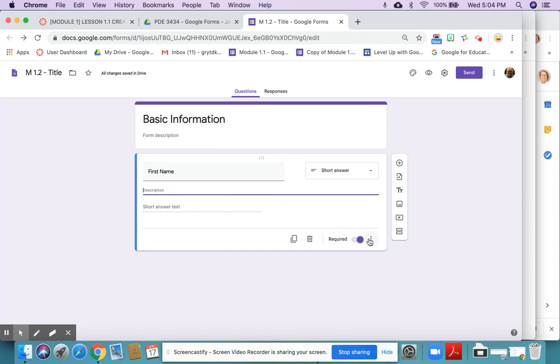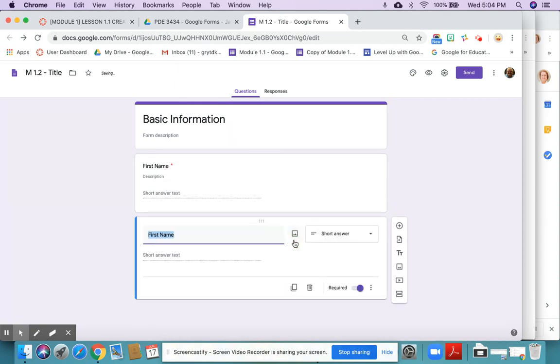And there's something called data validation, a response validation, that will be a more advanced topic that we'll cover in the class. So just be aware that that's there. And if you want to explore it when it's appropriate, feel free to. I'm going to duplicate because basically the next thing I want is their last name. Again, I want it required as a short answer.